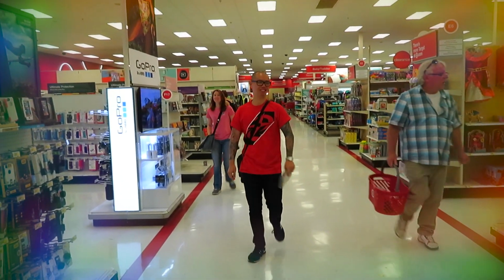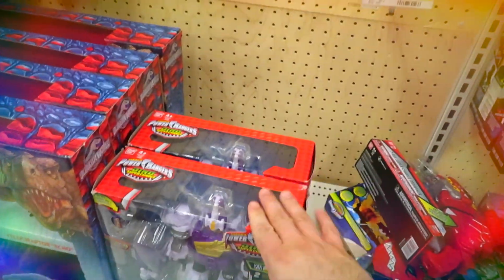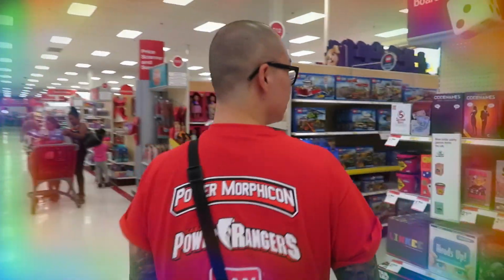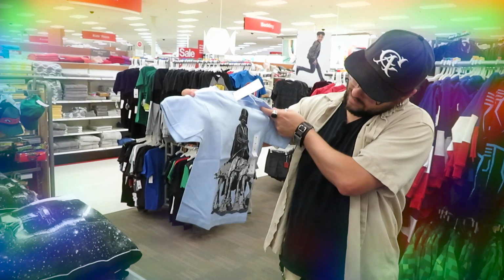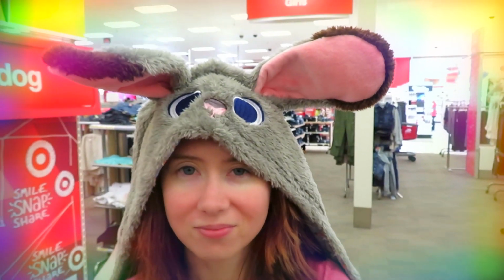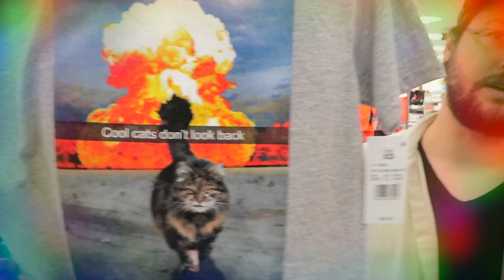Alright, I'm going to go see if they have any toys. $10 says they don't. Do toy thing. So empty, I walked by it. I've seen worse. Still no Titano charge. I've never seen it in person yet. I have Puzzler. I think you need another one. I have this one. I've never seen yellow in stores. Nothing. Alright, so how does my Target selection compare to the Philippines? Oh, aren't we in the Philippines? Is this Philippines Target? I didn't even pay attention to where we were going. We both have nothing. I don't know if that's going to fit you. I feel like we've had this discussion. He could fit his arm inside. Yeah, maybe his leg. Oh, honey. That's wonderful. Yeah, Chris doesn't look back, right? You can't. If you look back, then it spoils the explosion.